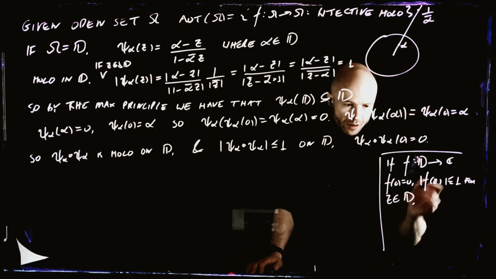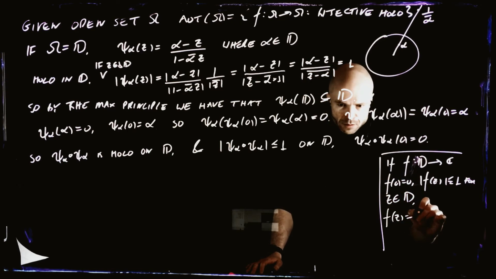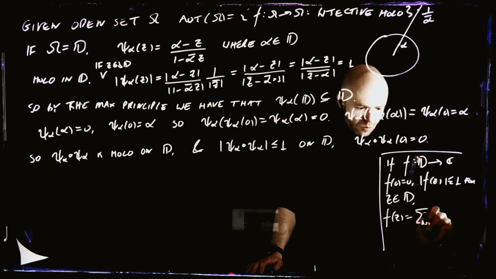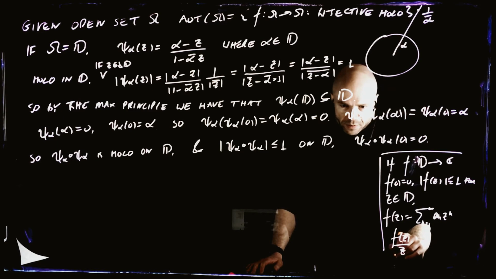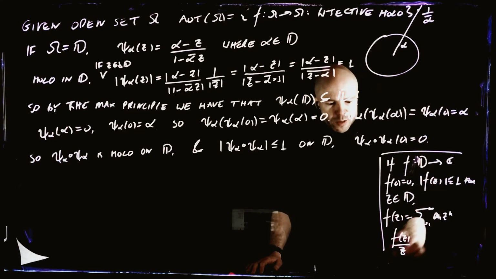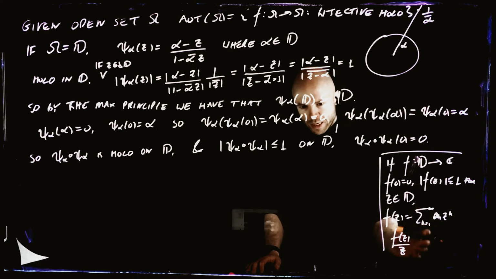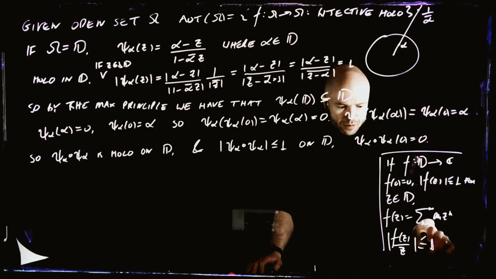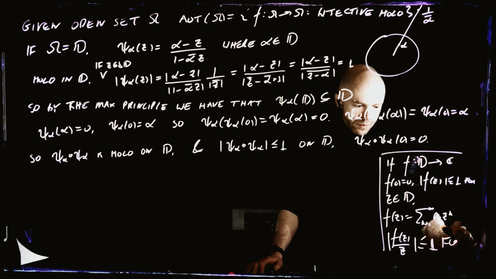So, okay, hint. If we took the Taylor series of this, f of z, then the first term would be 0, right? So we'd have the sum from k equals 1 to infinity of a_k z to the k, which would allow us to do this and have a holomorphic mapping itself. And by the maximum principle, since near the boundary of the disk this thing is going to be a little bit bigger than 1, but close to less than 1, we could show that this is true for all z inside the disk, right?